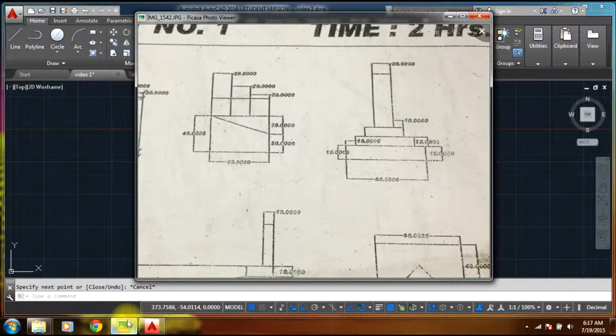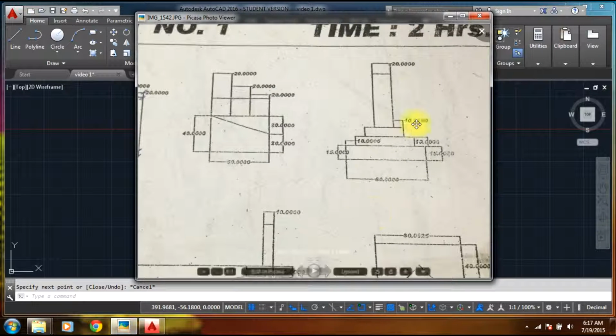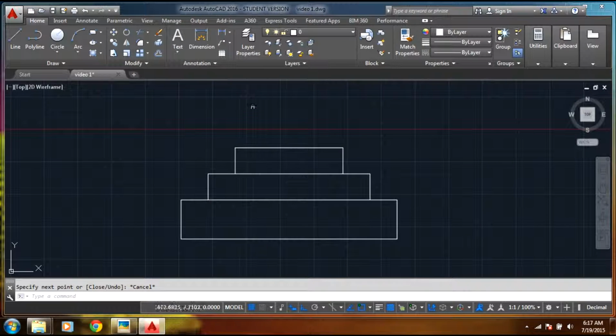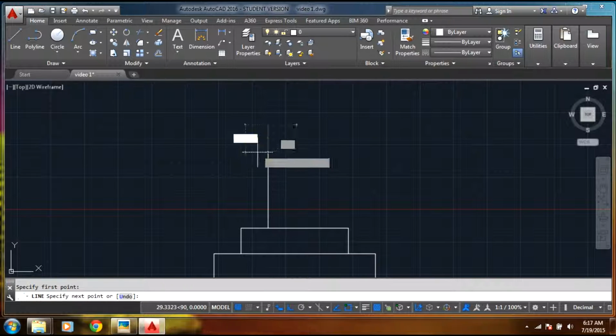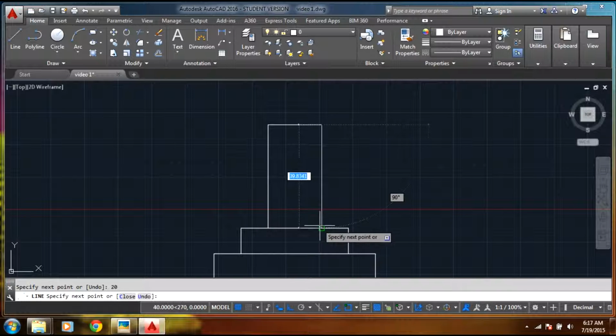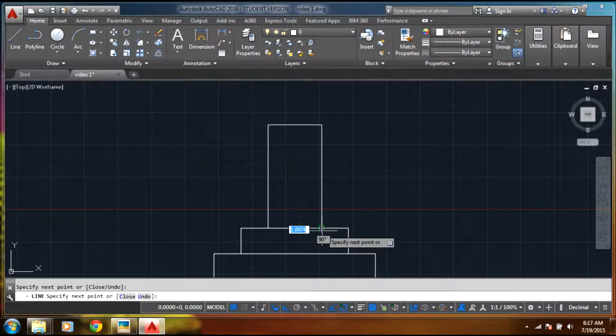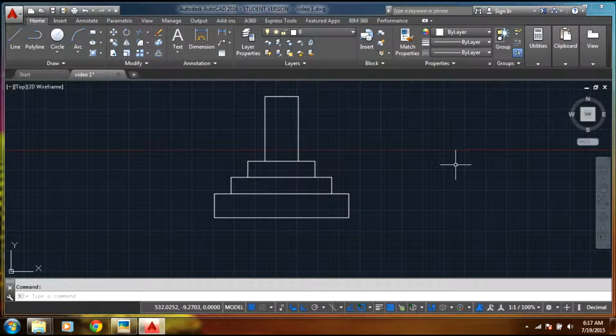Now as per the figure, we are just left with this big portion, and right now we don't have any distance over there, so let us select it as 40. Select Line, select here, select 40, select 20 and touch it to the bottom. Okay, here you go. That looks good.